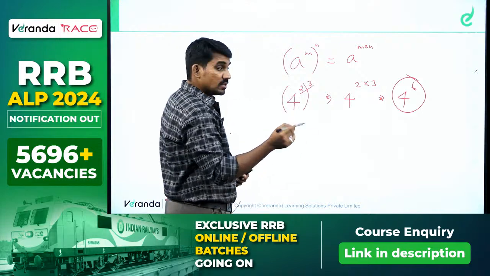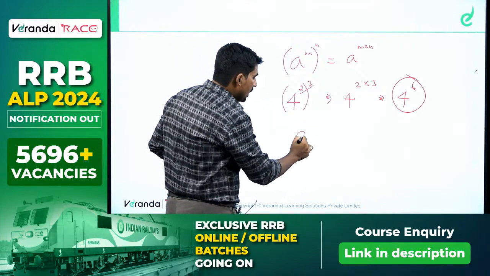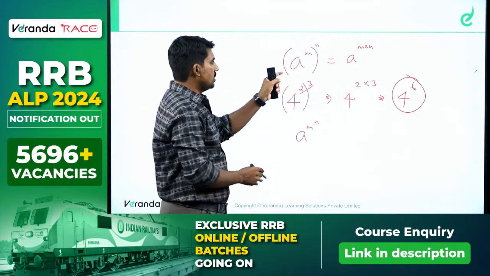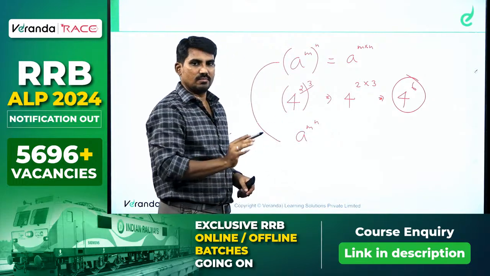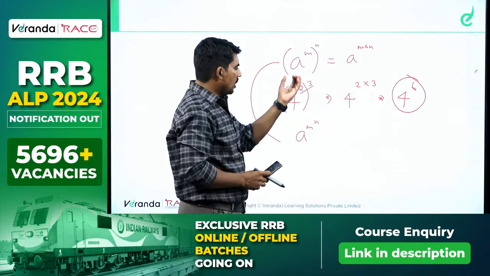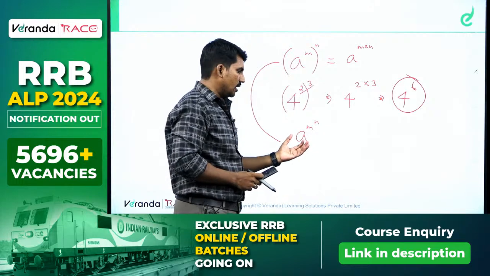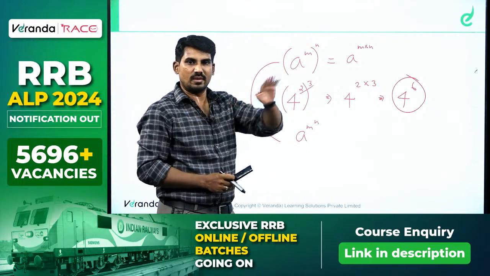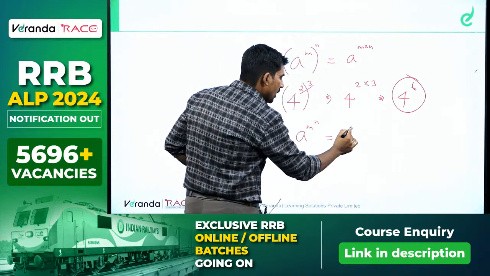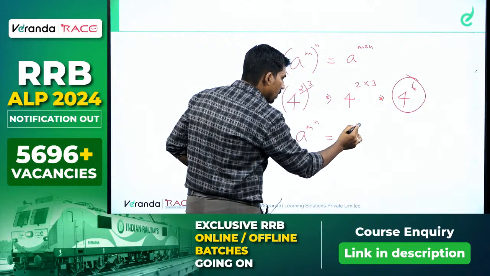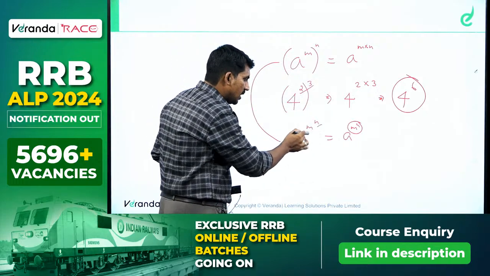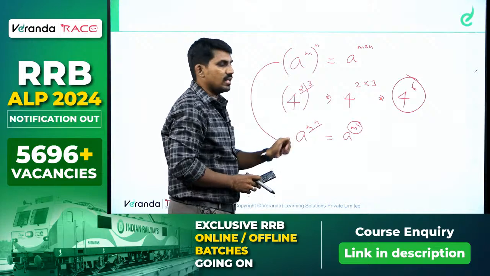Now, the next important thing, listen carefully. A to the power m to the power n, with no bracket given. This and this are not the same. Clear? The first one is a to the power m inside the bracket, with n outside. The next one is a to the power m to the power n. These two are actually not the same. So how do we approach this? Power of power without a bracket means we have to take m power n first.